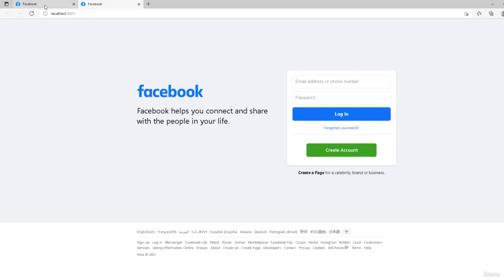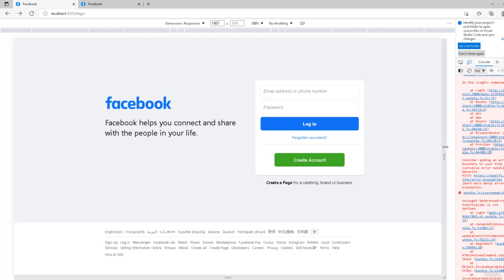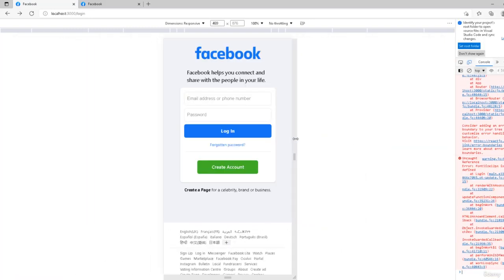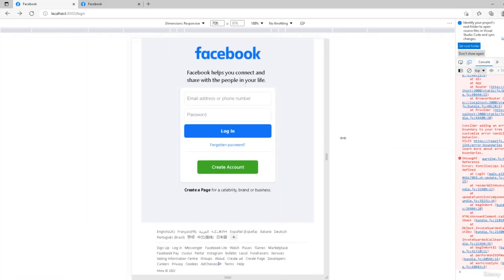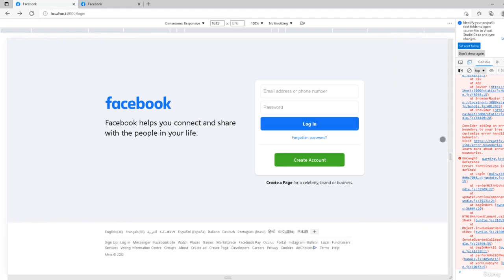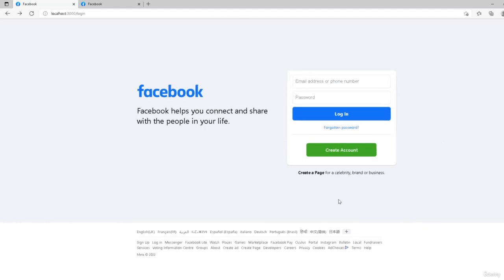So now when you compare the pixels, there's a bit of difference, but this is just me doing something wrong or very wrong, but you know, it looks the same to me. So let's go and check the responsiveness of the footer. As you go, it changes with you depending on the screen. So this is beautifully responsive.